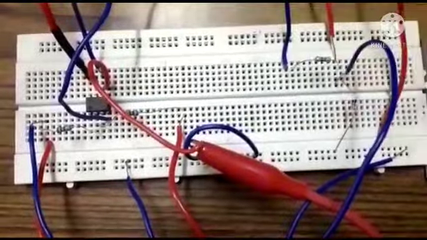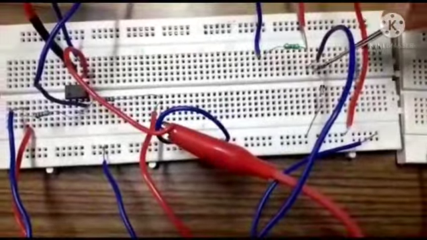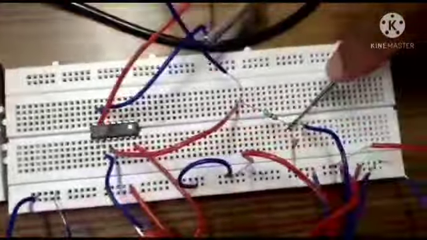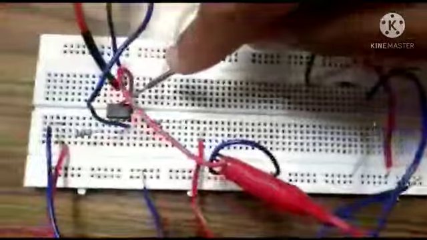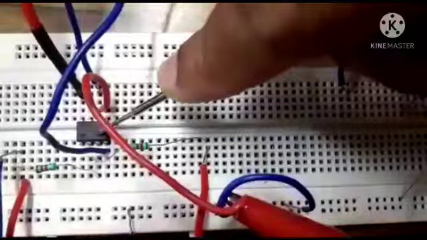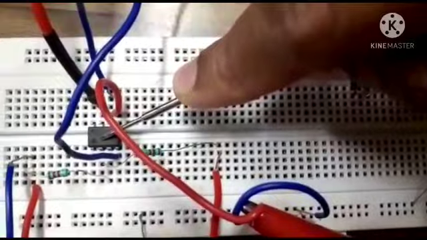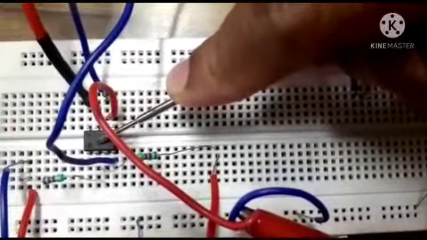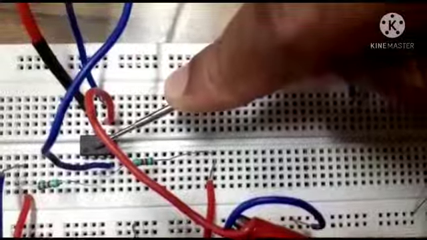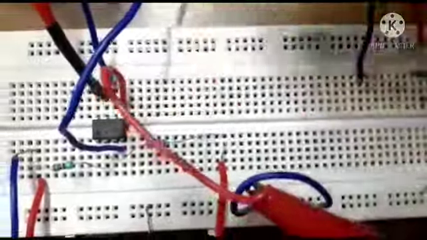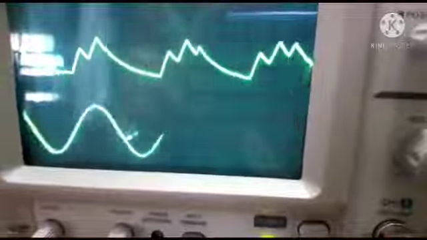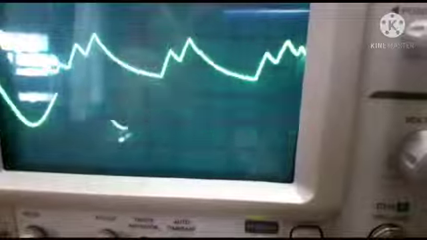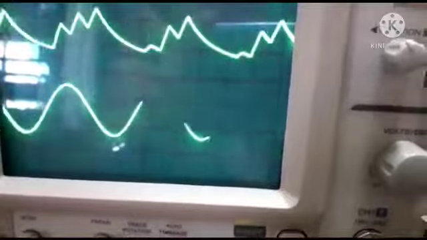As I told you, we have 4 parts in the delta modulator circuit. This one is the comparator, this is the voltage regulator, the product modulator, and this is the integrator. The output of the integrator is given as input to the inverting terminal of the comparator. So we have to give two inputs to the comparator. One is the message signal, which is given to the non-inverting terminal, and another one is the integrator output, that is the reconstructed version of the signal, which is given to the inverting terminal of the comparator. So we are going to observe the input signal and the reconstructed signal. This is the input signal, that is the message signal. This is the first reconstructed version. These two signals are given as an input to the comparator.